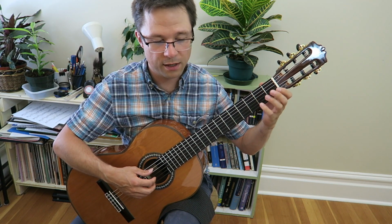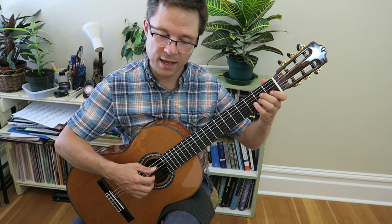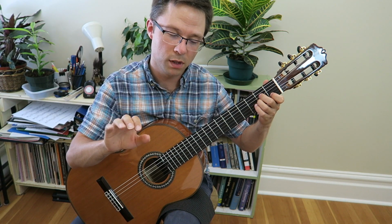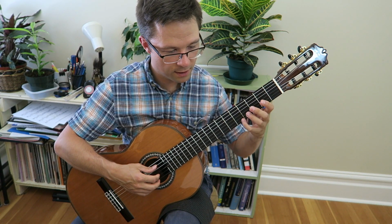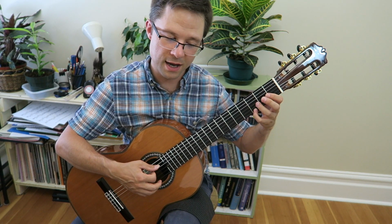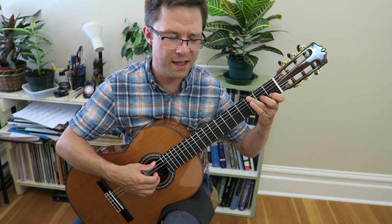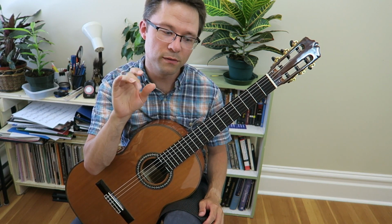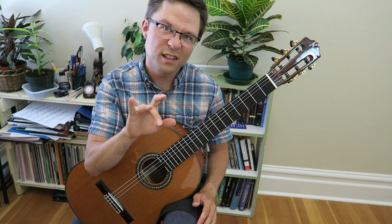When the accompaniment comes back, like at bar 12, you might do thumb and A, followed by I, M, A, M, I. So you're just going back to that. Coming from bar 13, here are A, I, A, I, A, I, A, I, M, I, A, M, A, I, M, I, M, I, M, I, M, I. You can see I'm just never repeating a finger in those upper voices. I'm always trying to alternate those fingers. That's pretty much it. Just don't repeat fingers and always alternate, and then you're safe.